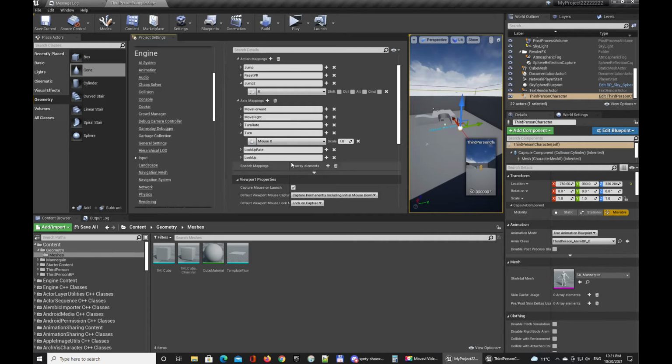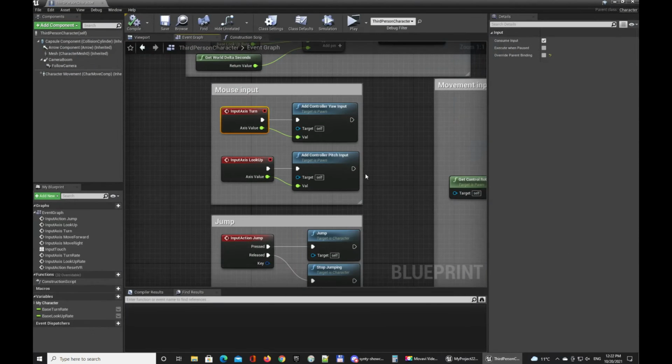Okay, similar for the lookup. It's just a movement of the mouse in the vertical direction. And once again, once it's moved up, the value will be given -1. If it goes down, then it will be a positive value. So it's up to us how we define these values. The main thing is that we will have to use these values which are placed exactly here.